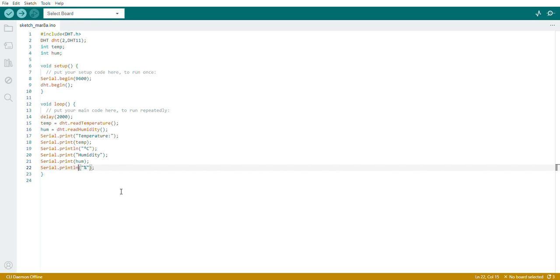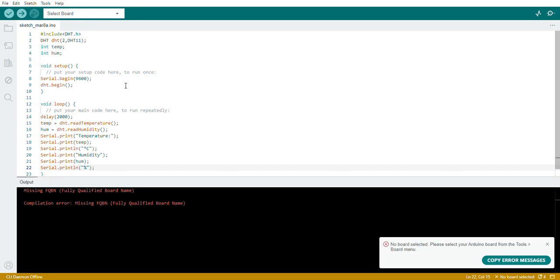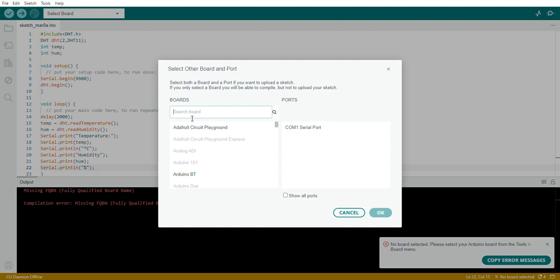Fine. So I'll just compile the code, check whether there is any error or not, and then we'll go for uploading the code. Here you are supposed to just click on this particular tick mark. It shows fully qualified board name, so I need to select the board over here. I will select Arduino Uno board.